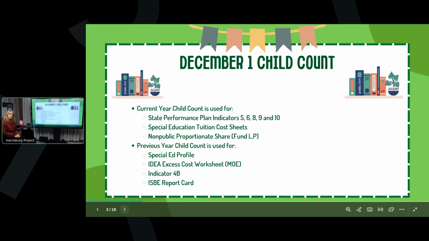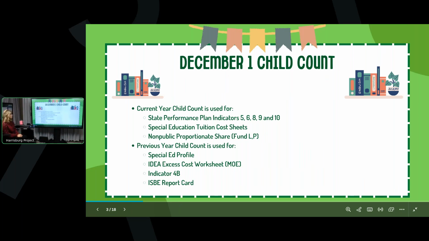So this is an unduplicated count of students that are active on December 1st, 2024. It's all fund codes except for N and U, and it is for error-free records. The students have to be ages 3 through 21. So although they can go through 22, that is acceptable. The count for IDEA only includes 3 through 21. Okay, so they have to be error-free records. So if they're disapproved, then they won't count.